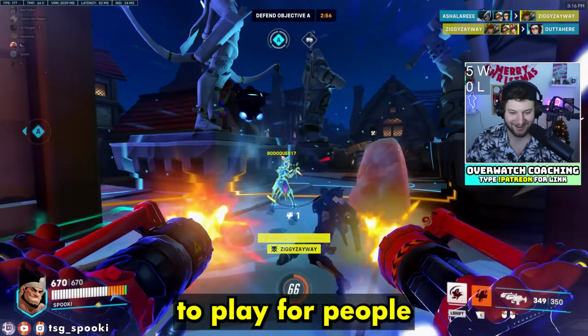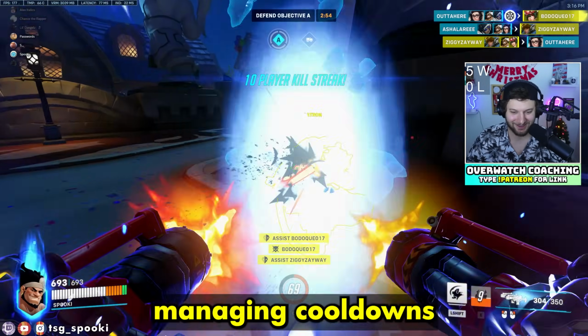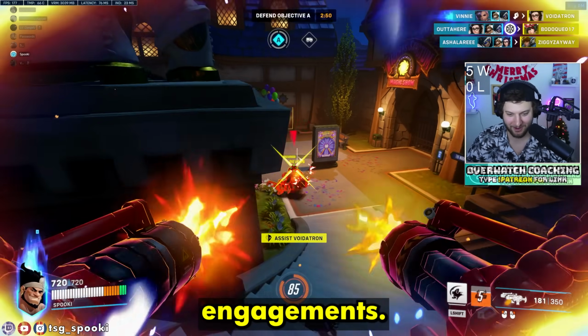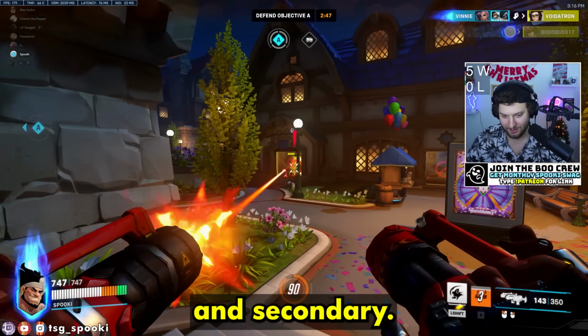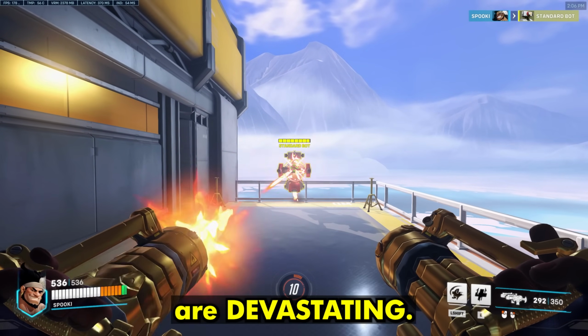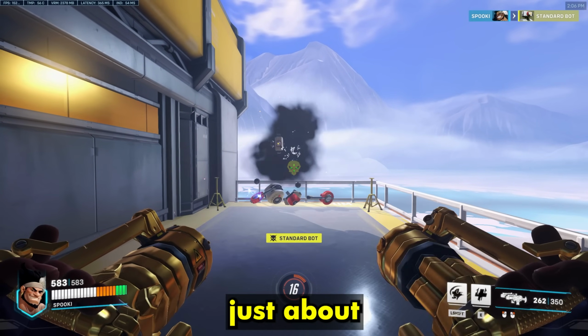He's a great tank to play for people that understand managing cooldowns and the flow of a game. So let's break down how I use his kit to win engagements. First, his primary and secondary. At 10 meters, his primary and secondary used together are devastating. They can shred just about anything.